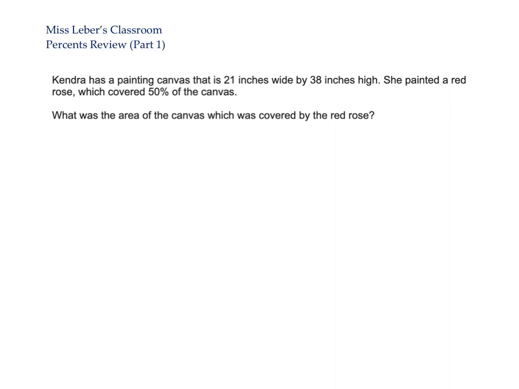So it says Kendra has a painting that was 21 inches wide by 38 inches high, and it says she painted a rose that covered 50% of the canvas. It says what area of the canvas is covered by the rose? So keyword here being area, so think about what you might have to do. I'm going to go ahead and I'm going to ask you to pause it, and then I'm going to show you my answer in 3, 2, 1.